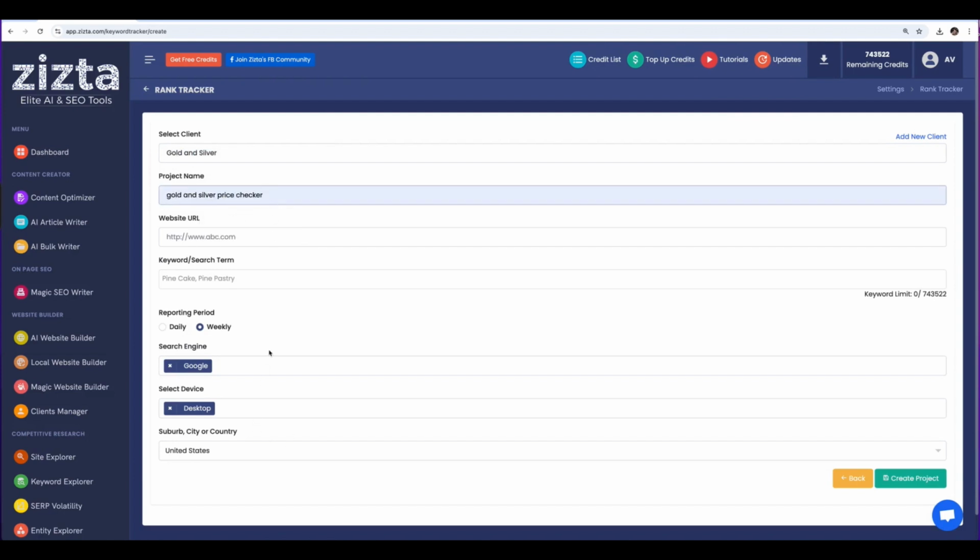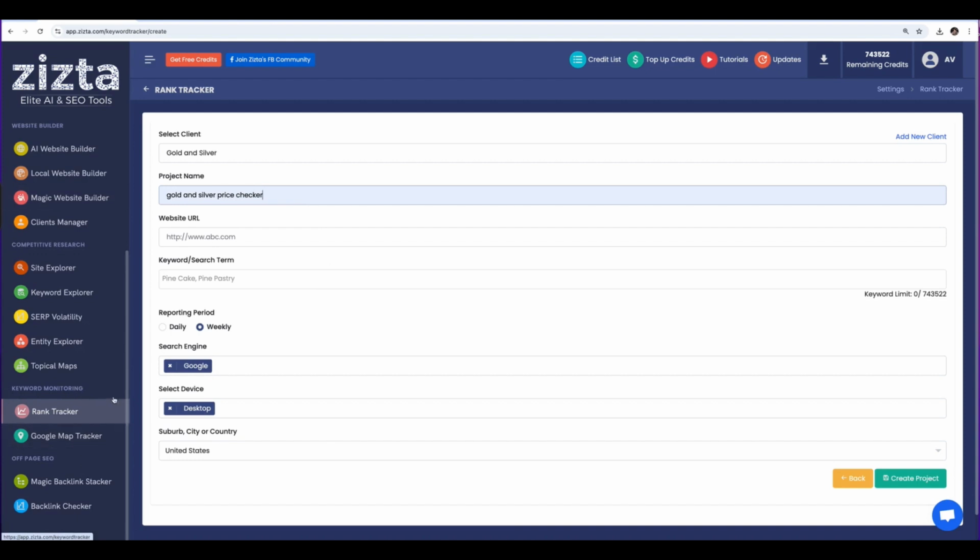Now, please note that if you're customizing your search to be from a certain geographic location, for example, a city or a postal code, I would highly recommend labeling the project name with that location so you can easily pick it out from your reports later and refer back to it, especially if you are performing searches from multiple different locations. So for example, I would make it to be Houston and make the next one to be from Austin, and so on and so forth. Here we're just doing a generic report, so I'm going to just leave it as is.